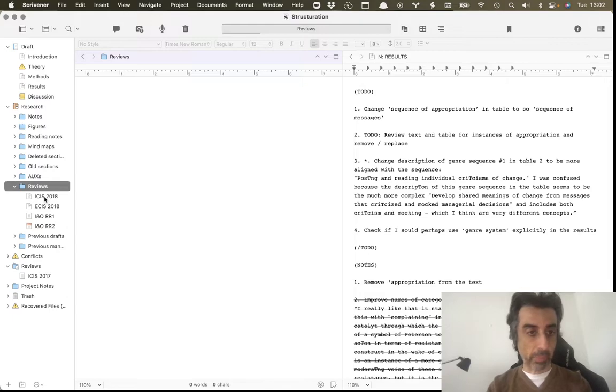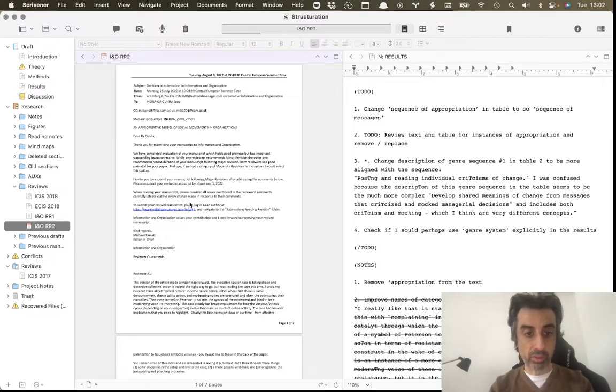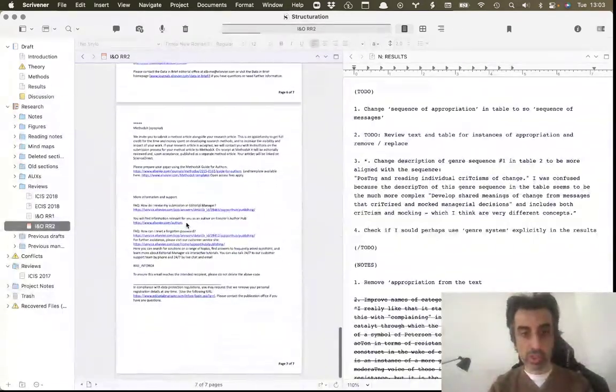So this paper, I submitted it to 2 conferences and then I'm on the second round for a journal, okay? So this is my last review, okay? And you'll see this is a printout of the email, the specific journal's reviews over email with the reviewer comments, okay? So this is just a printout.